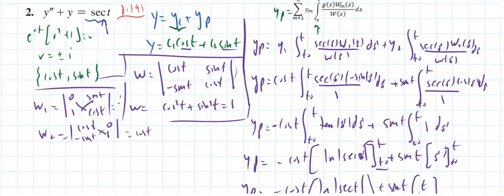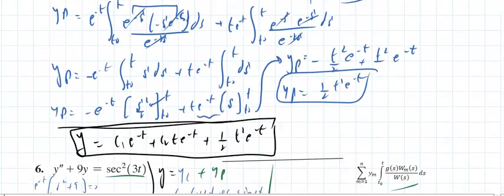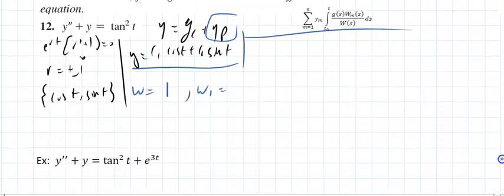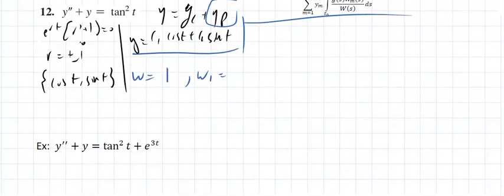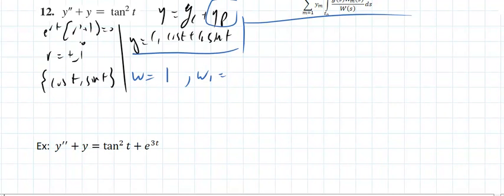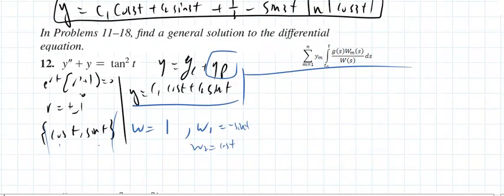That's 0, negative sine of t. So negative sine of t and cosine of t. Negative sine of t, and you could derive it if you really need. It's not that big a deal, right? Negative sine of t, and w sub 2 is the cosine of t. Again, you could list them, take a derivative, and just play with them. All right, so how does that work?